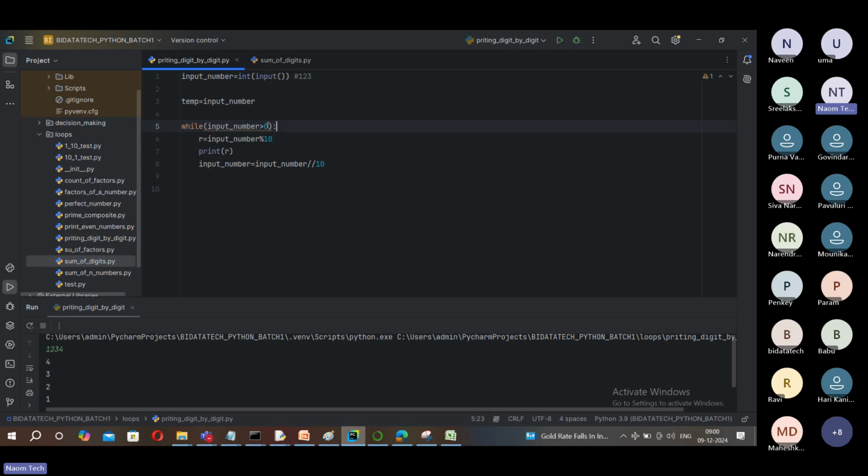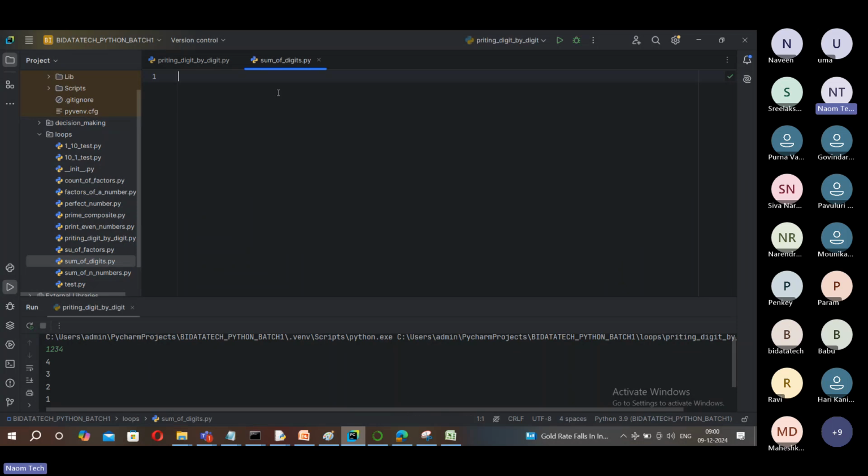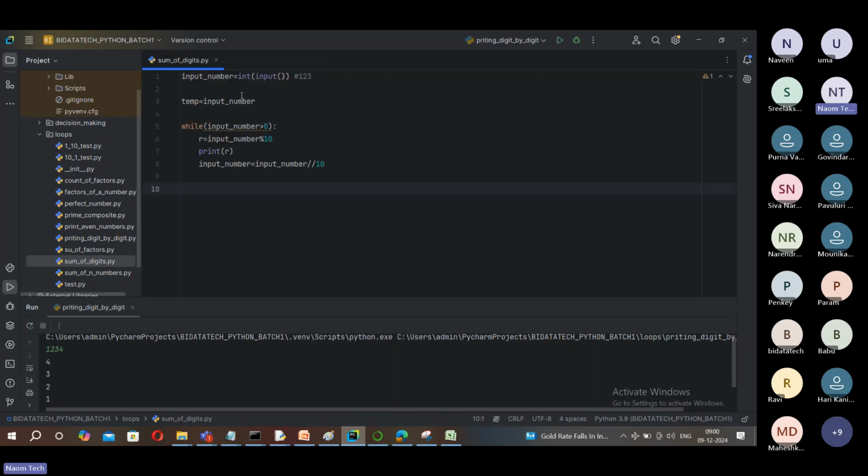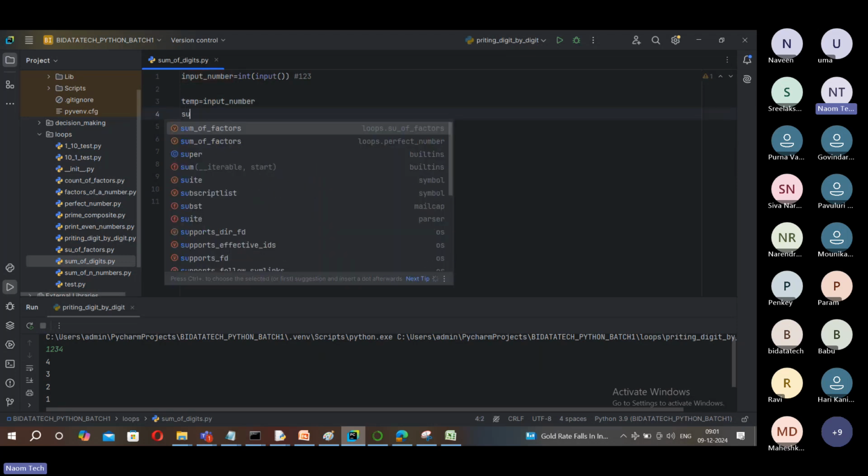That's all. That iterative sum, we should add it. If you want, you can give it a try. Just take a minute and try it, friends. So this is the idea. Copy this now, paste that code here. Just give it a try. What should you do in this program to find the sum of digits?